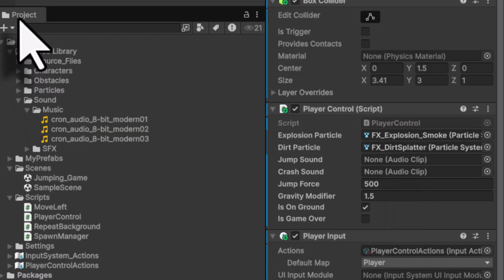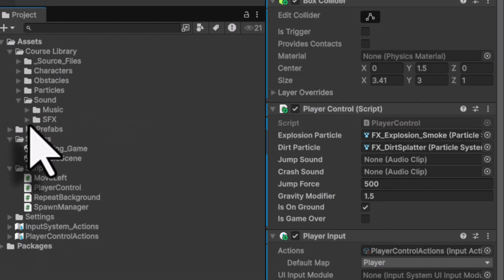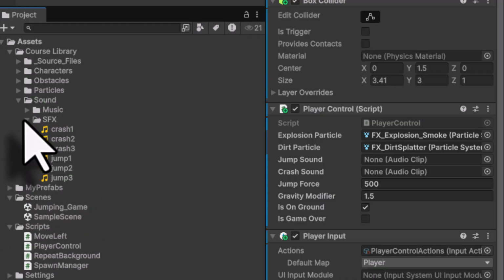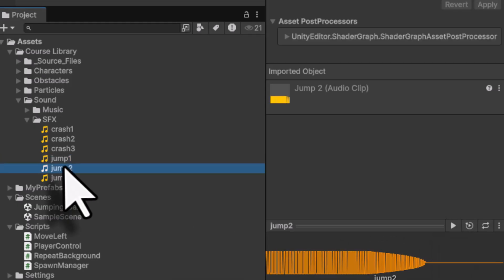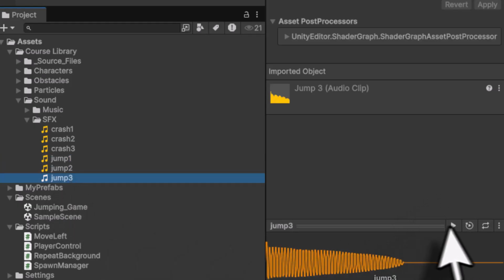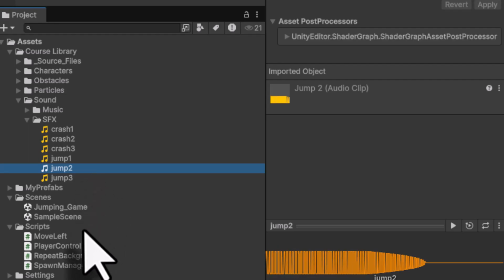I will come into the project panel, course library, sound, and I will close the music and I will open the SFX sound. And here again I am going to preview the sounds. I will select jump 1 and play it, jump 2, jump 3. So I will select the jump 2 sound, appears to be fine for me.